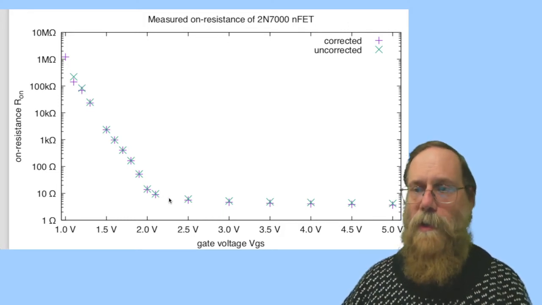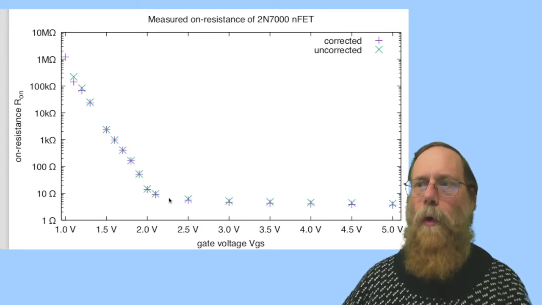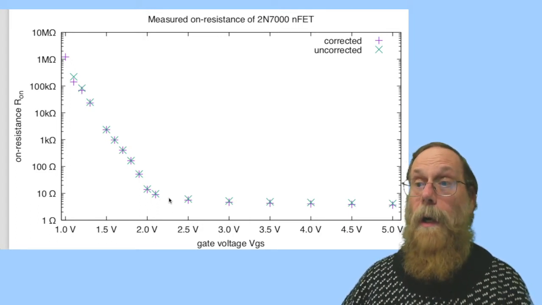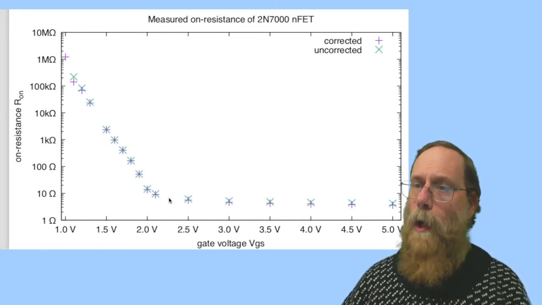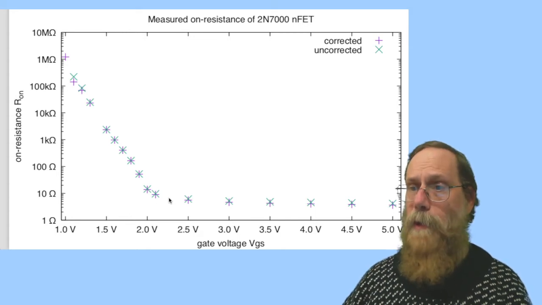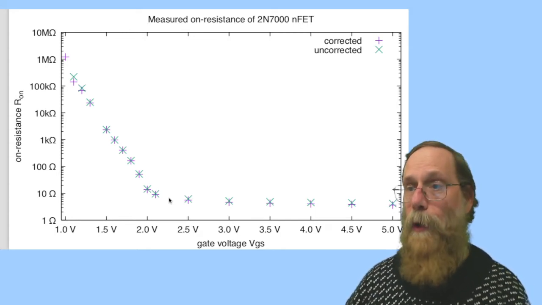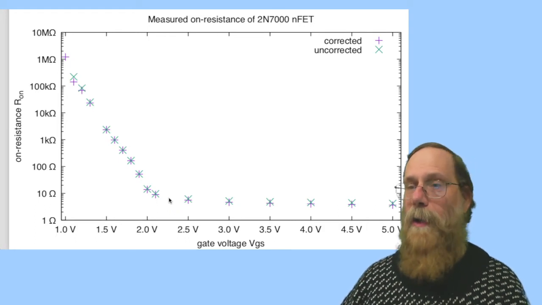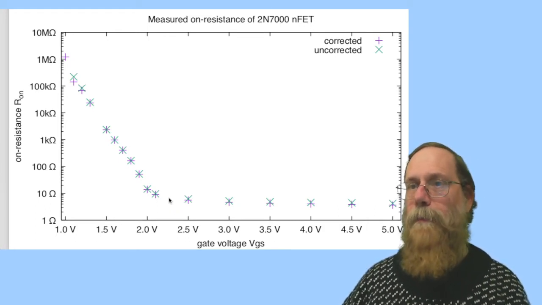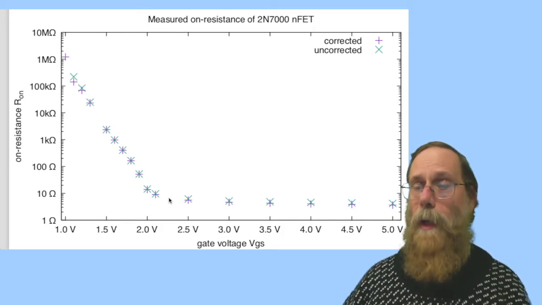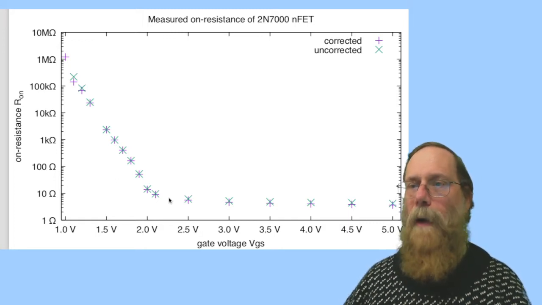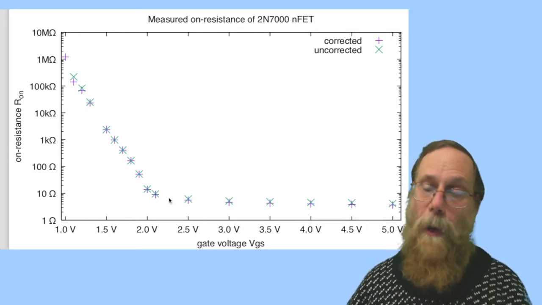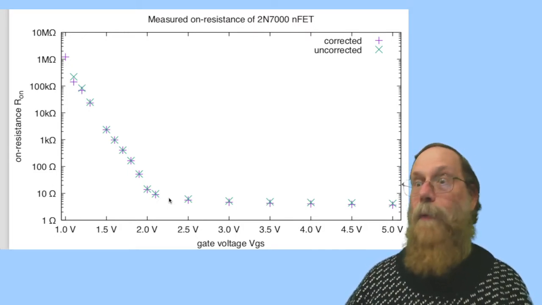But the field effect transistors that we'll be using for controlling the loudspeakers, for the power amplifier, usually are selected to have fairly low threshold voltages, because we're going to be operating this whole thing at a pretty low voltage. And so it's nice to be able to turn the transistors on without needing to put a high voltage on the gate. And a lot of field effect transistors these days, because they're designed to operate with digital logic that's running at lower and lower voltages every decade, now often have quite low thresholds. If you get one of the older power transistors, they may have even a 5-volt threshold.